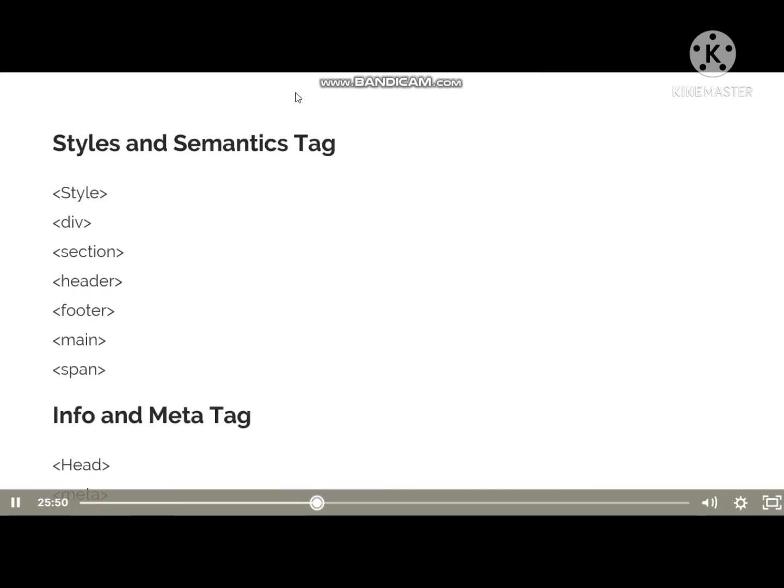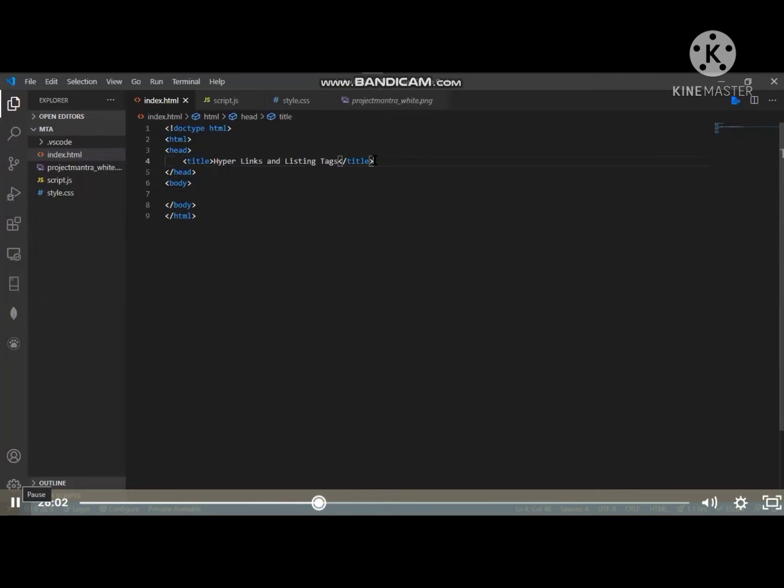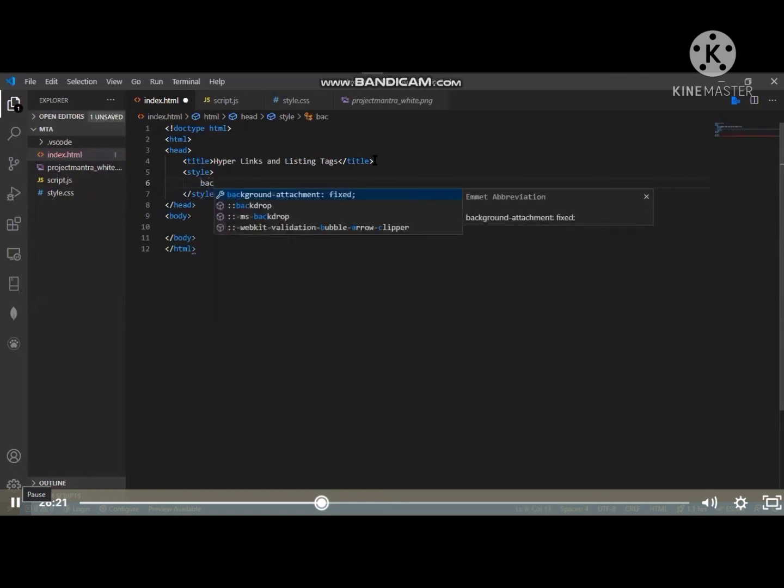Starting with the style tag, let's see how it works. The style tag is usually used to add the CSS inside the HTML file itself. So style, and then we will be adding the type of element and the sort of styles that we need.